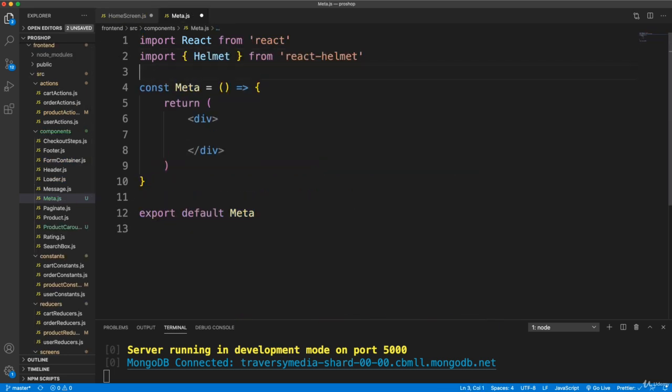And we'll paste that in here. And then let's pass in some props. It'll take in a title, a description, and keywords.